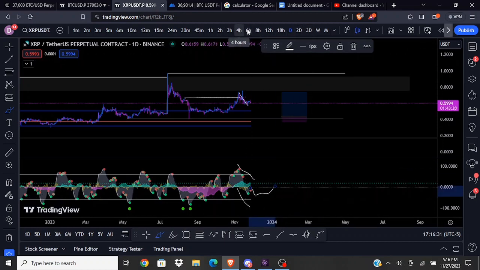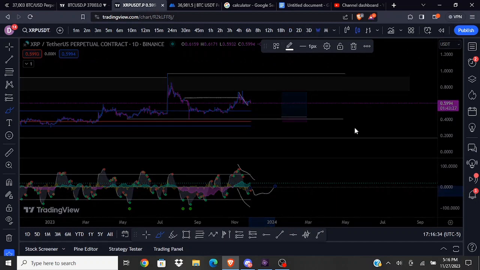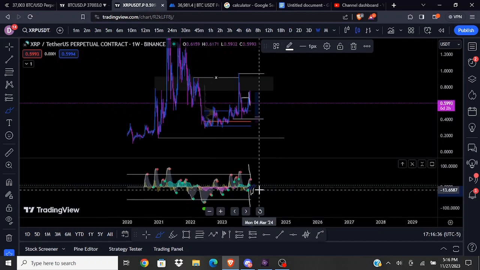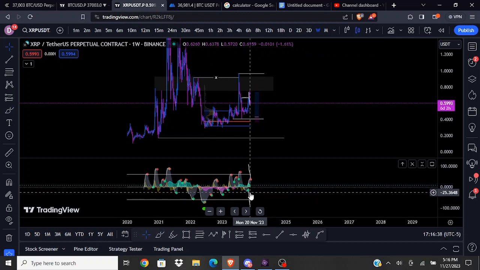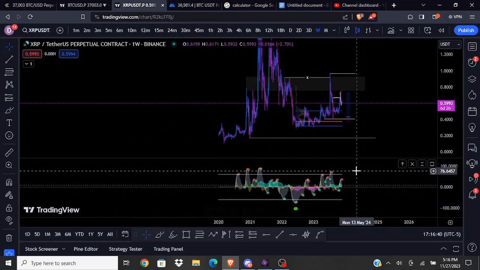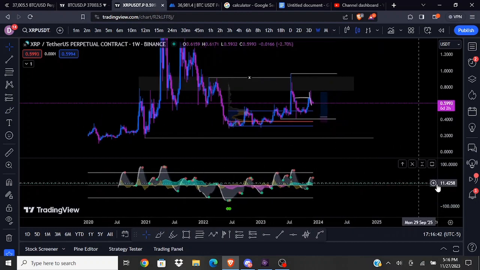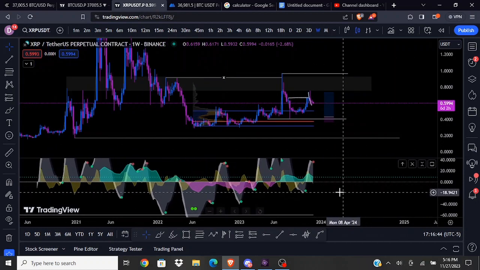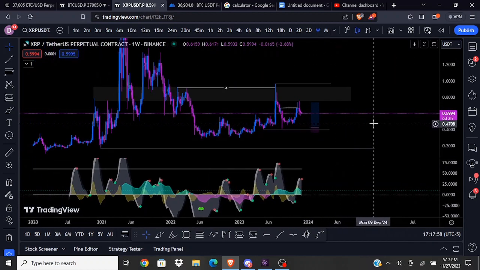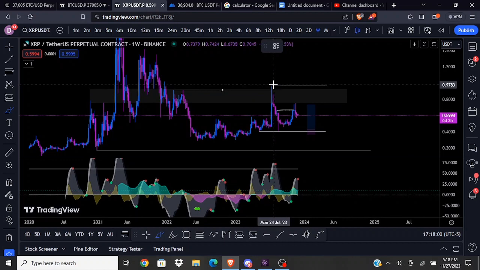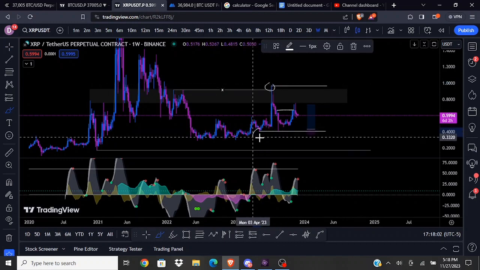And maybe once the 4 hour and the daily start to turn around, maybe that is when we see the weekly VWAP kind of turn around. But again, I'm kind of thinking pretty far ahead here. We'll have to see how things develop. That is basically my analysis. We know what the important levels are. I'd say the most important levels are here and here.